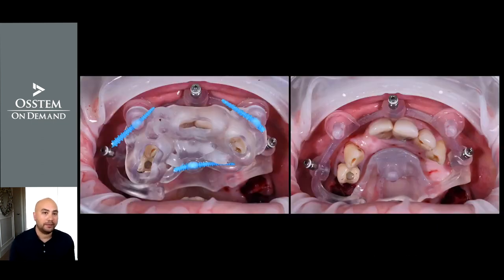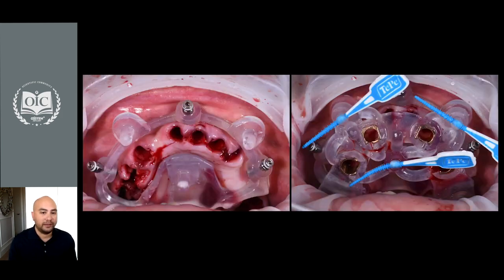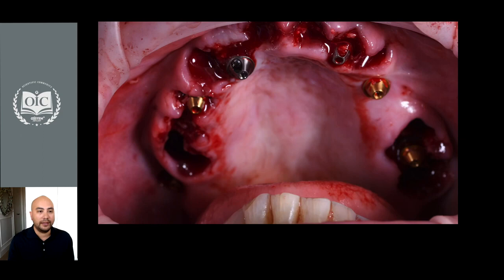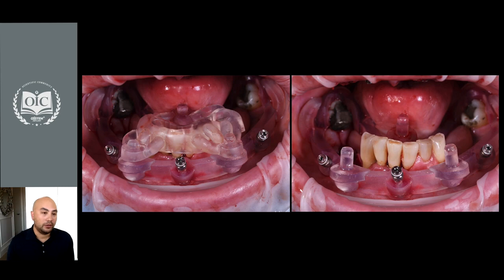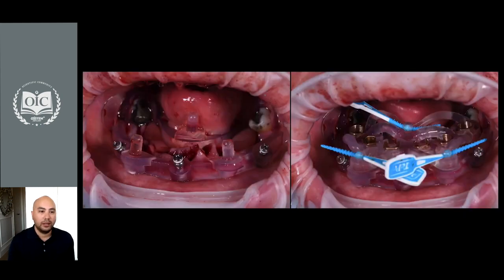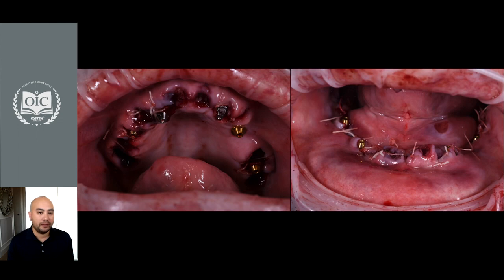Let's begin first with the maxillary arch. So we have the stackable guide in place. Once that is positioned correctly, we then proceed with the extraction of the remaining teeth, followed by the placement of the immediate implants, and then the fit of the multi-units. Moving to the lower dentition, we first position the guide correctly, and then we extract the remaining dentition, and then we place the implants and the multi-unit abutments.